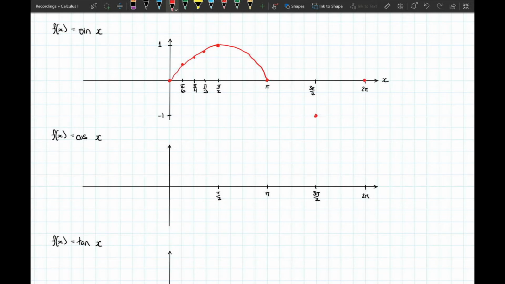And if we're traveling halfway around the circle, all of the y coordinates so far have been positive. But if we go around the bottom half of the circle, we end up going through the negative values of sine, and we end up with a very similar shape except inverted as we come back around to 2 pi. Now, I haven't done the greatest job of drawing this. It's a little bit squiggly, but you can imagine this is a smooth wave as it goes all the way around the circle once. And if you continue going around the circle, then you'll end up going through exactly the same points. You're back into quadrant 1, and then quadrant 2, 3, 4.